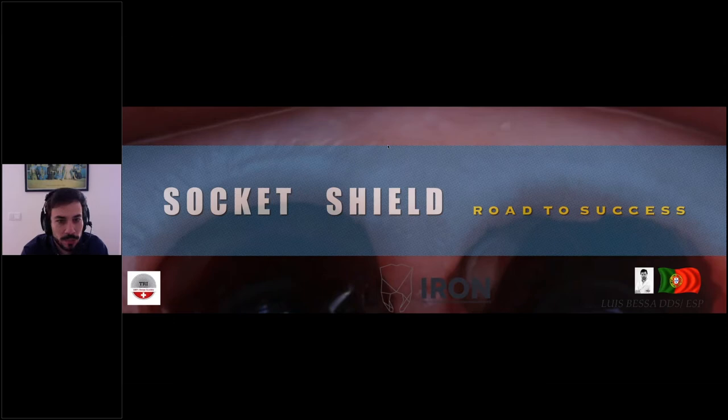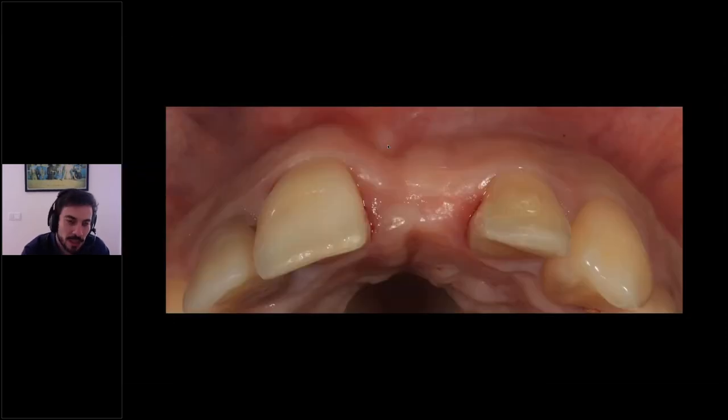Dental loss is a problem, and we are all dealing every day with this kind of case in our office. Once we lose our teeth and our periodontal ligament complex, we know that the bundle bone of our patients is gone, in more time or less time, in more quantity or less quantity. It depends on the periodontal type of our patients. But we know that we will always have some collapse on the buccal part, okay?